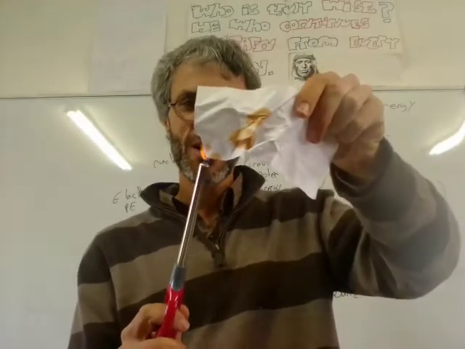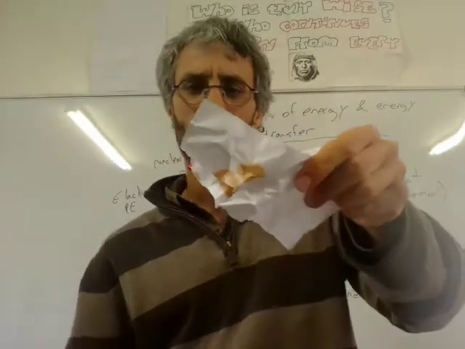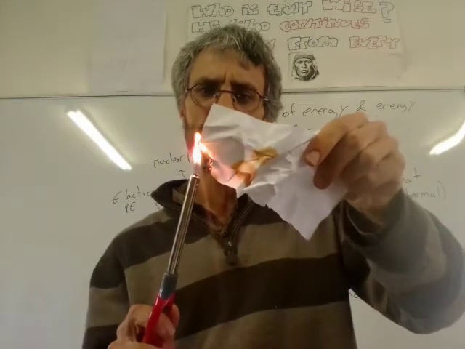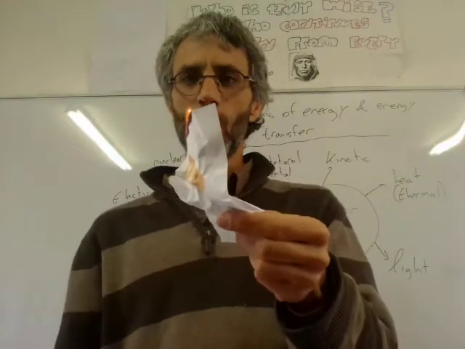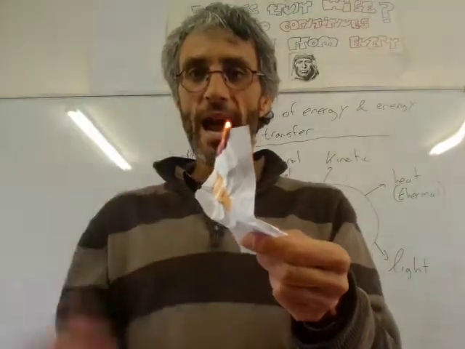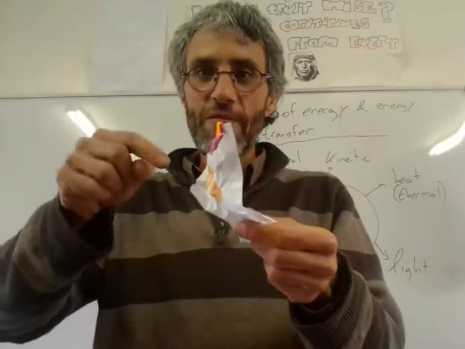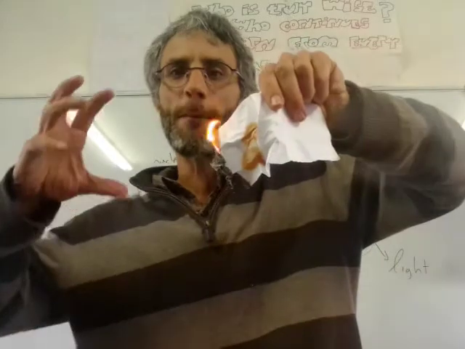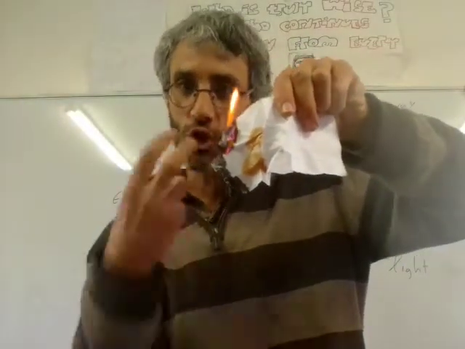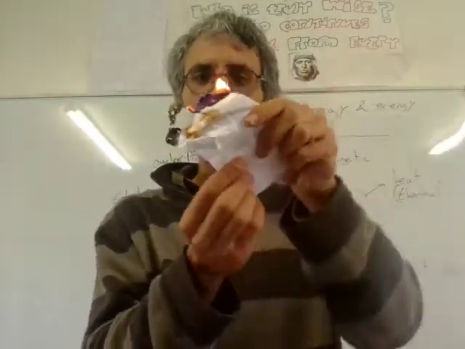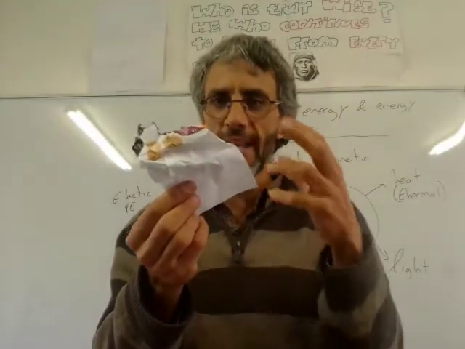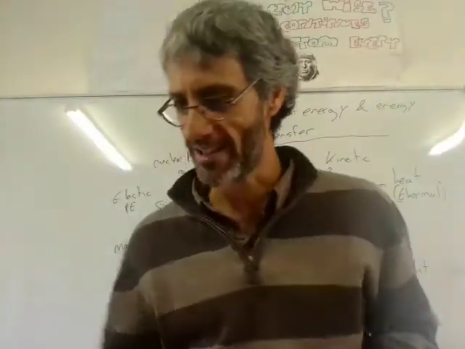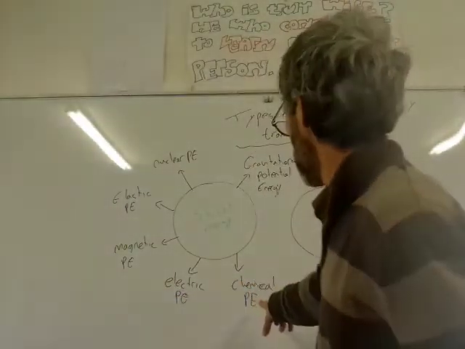Okay? Right? So by lighting it up, fire, we're basically converting the chemical energy into heat energy and light energy. But the energy was there before. It was in the form of chemical energy. Okay? It's in the form of the bonds between the molecules. This is a compound, a mixture of compounds. There's lots of bonds, chemical bonds. And when I create this chemical reaction, that energy is released in the form of heat. Okay, right. So that was chemical potential energy.